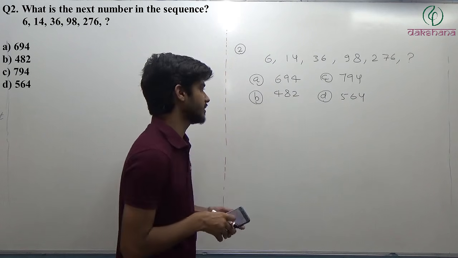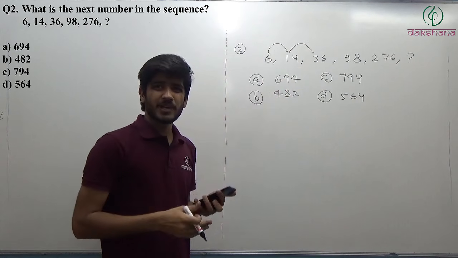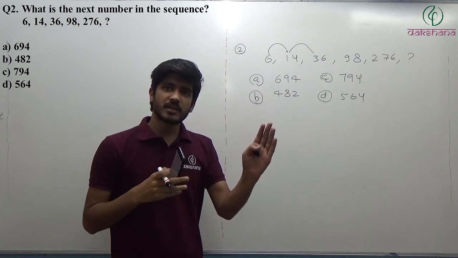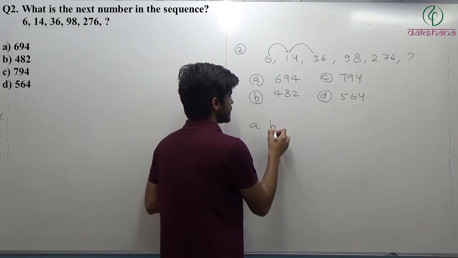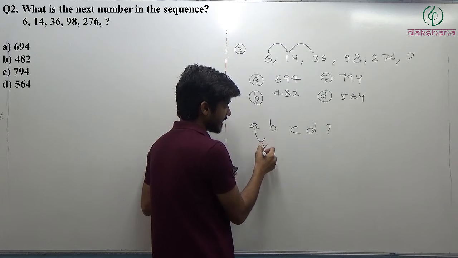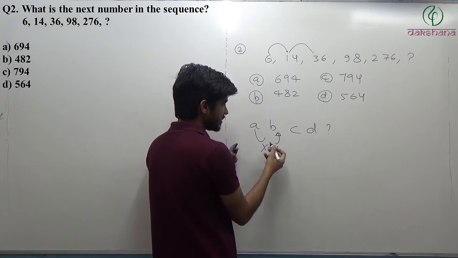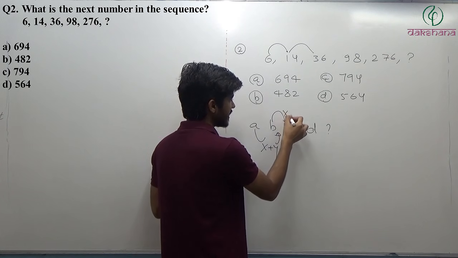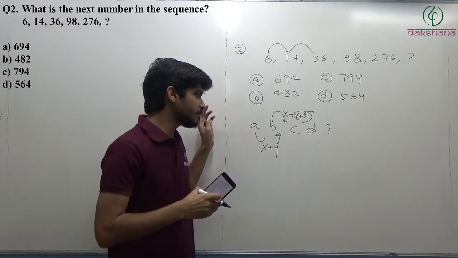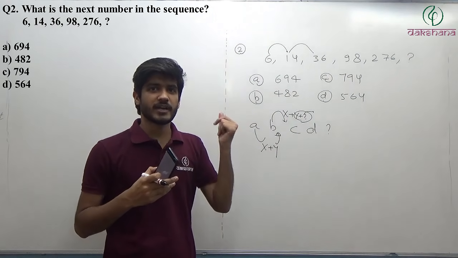There can be many patterns. I mean it can form an AP, it can be a GP, it can be a multiple of a number. So sometimes you might see, let's say there is A, B, C, D, what comes next. It can be that A is being multiplied with some number X, and then some Y is added, you get B. Then B is being multiplied with X plus some number Y plus maybe some constant or some AP thing is added. So there can be many patterns or many logics put into the number series. So it's just about hitting you at the right moment.